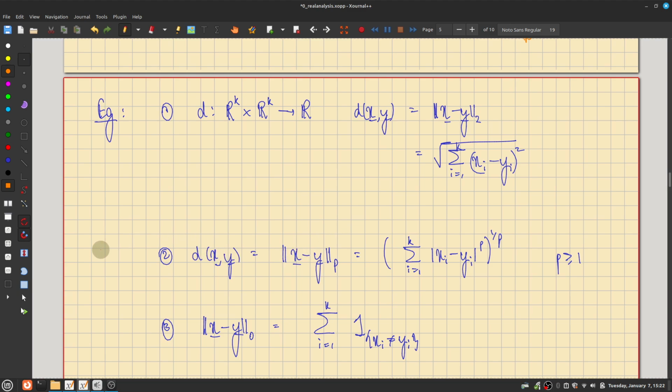So one example is what we call the LP distance. For some p greater than or equal to 1, I'll define the LP distance from x to y as this particular function. So it is summation i equal to 1 to k. I'm looking at LP distance in R to the k. So it's just the sum over all the components of mod xi minus yi, whole to the power p, whole raised to 1 by p. Right? It's possible to prove that this is a valid distance. It's a metric.